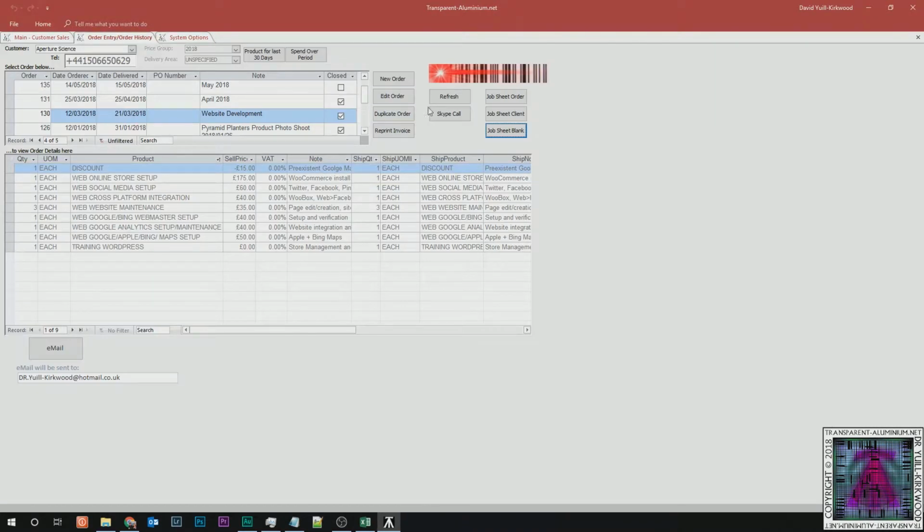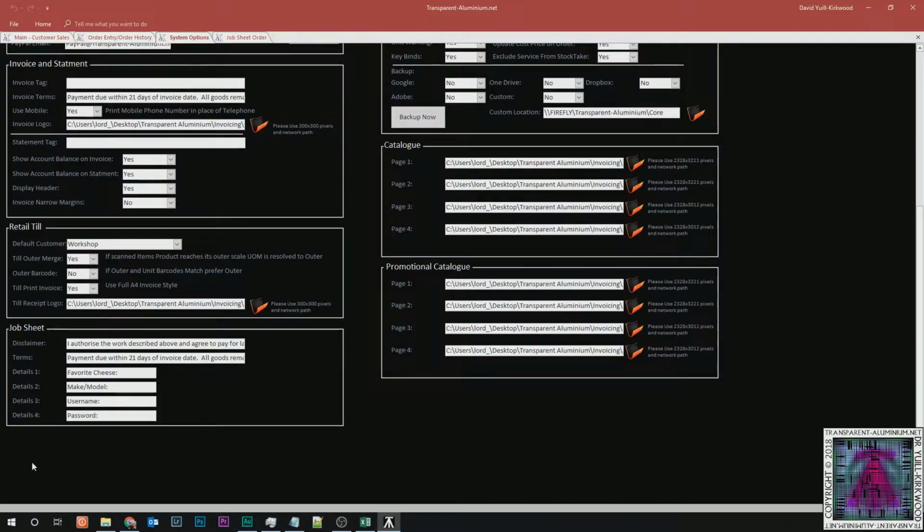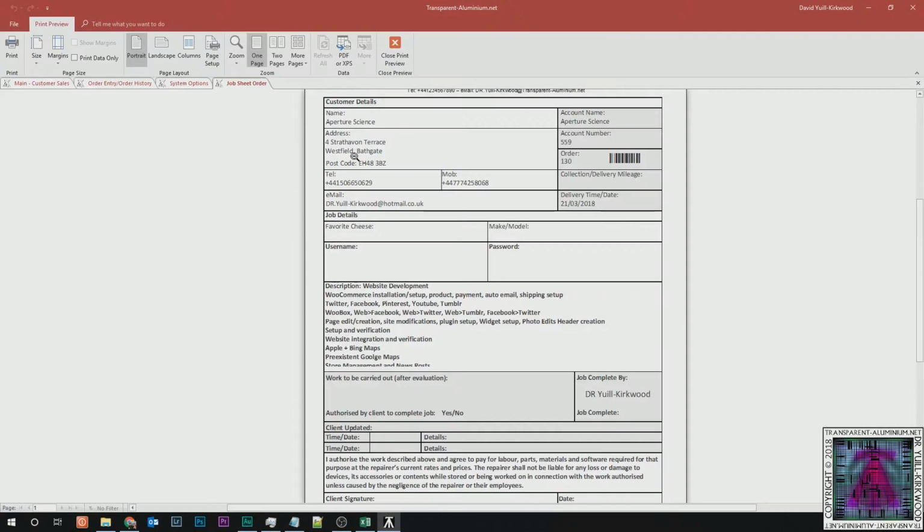We'll just go back to our order here and we'll click on anyone, it doesn't matter there. And then you'll see that option there has been changed to favourite cheese, if that was a question that you wanted to ask your customer. So the options, as I said, are for 4 sections there, you can see you've got details 1, 2, 3 and 4, and that goes 1, 2, 3 and 4.